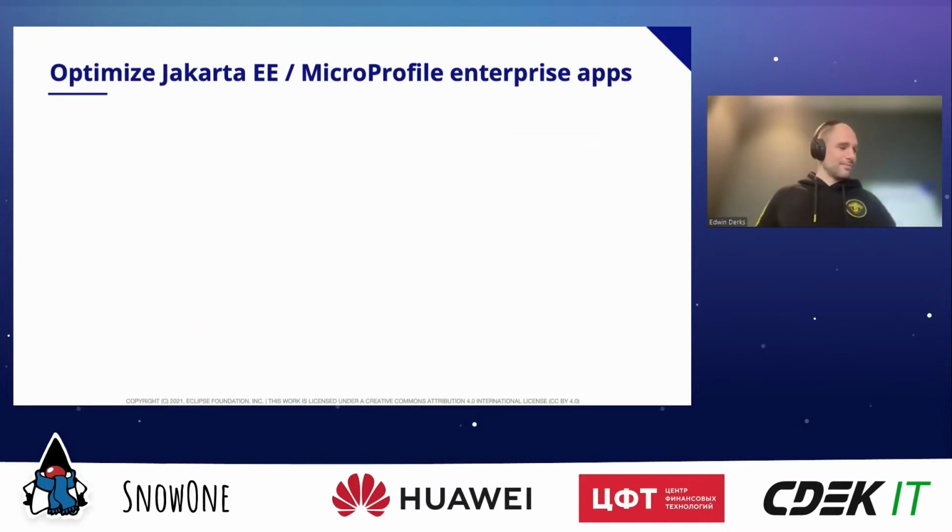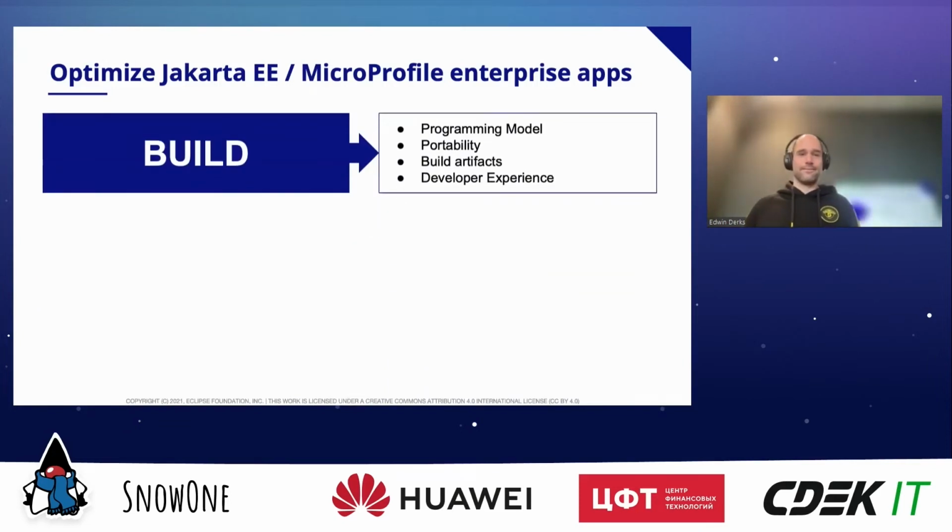So, if you look at where we can optimize Jakarta EE applications to make it all possible, running in the cloud as efficiently as possible, we have 3 areas that we can cover. The first one is building your application, not only as a developer using the interfaces to build your features, but there is more to that. You can also choose how to build your app, how to ship it, how to package it. There's a lot of interesting benefits to gain if you really think about what you're doing there as a developer.